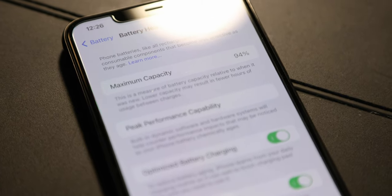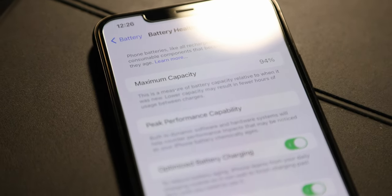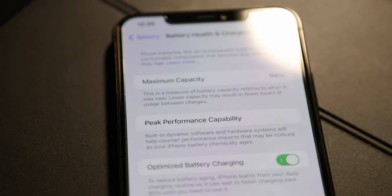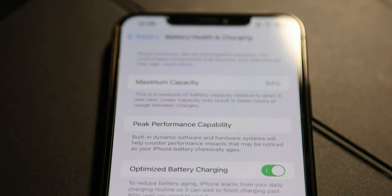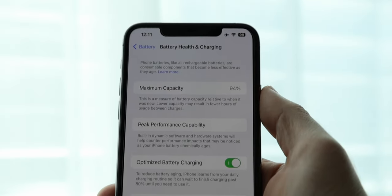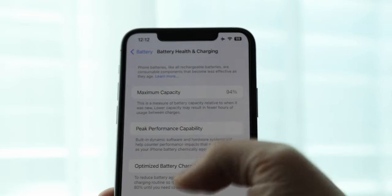Okay, so the next chapter I want to talk about is probably one of the most important chapters. It's going to be the battery life. And because it is a bigger phone, the iPhone 11 Pro Max does have pretty good battery life. Now, it's rated for about 12 to 14 hours of battery life, and I would say that over time, of course, that time is going to go down, and based off of your battery health, you might get less of the time that Apple originally advertised.